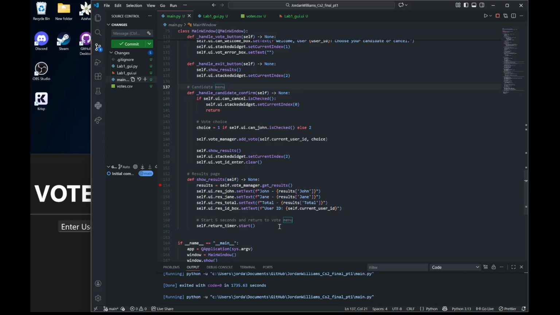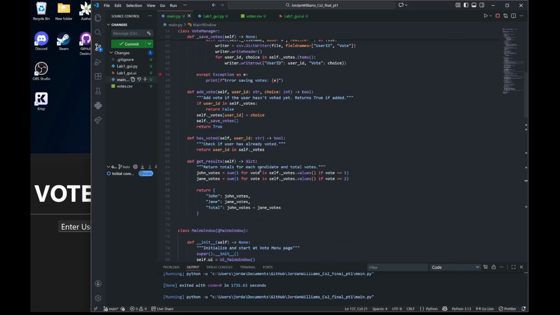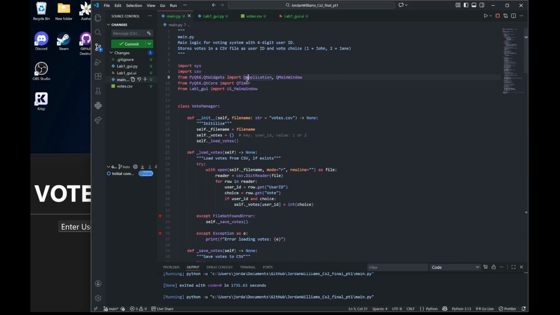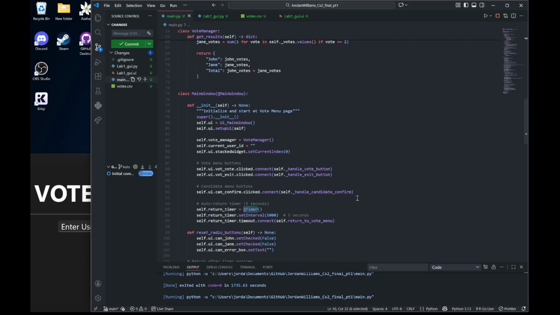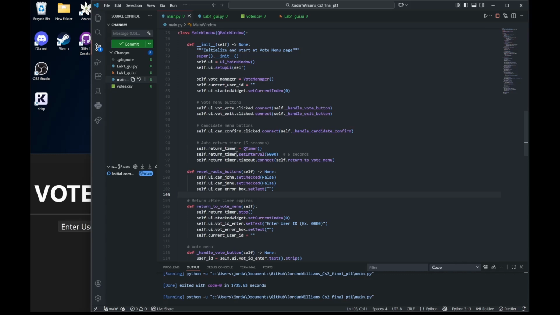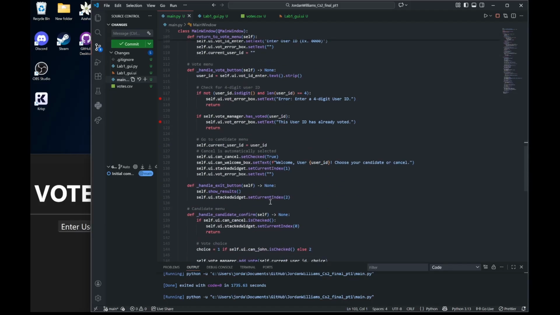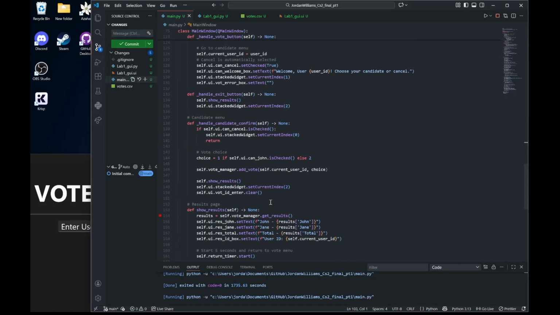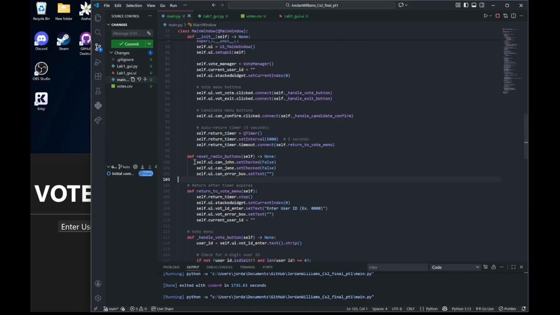I did learn some new concepts like the timer. I did not know the timer was a thing, and the timer came in pretty handy with waiting to return to the vote menu. I also learned how to set the radio buttons to true or false instead of just clearing them.